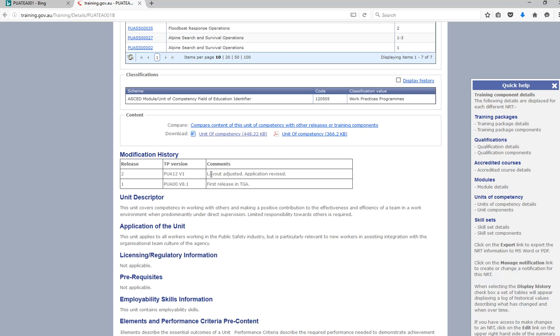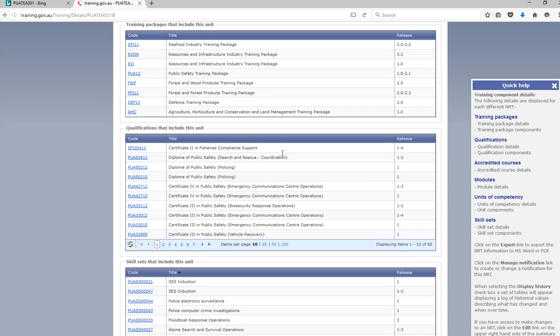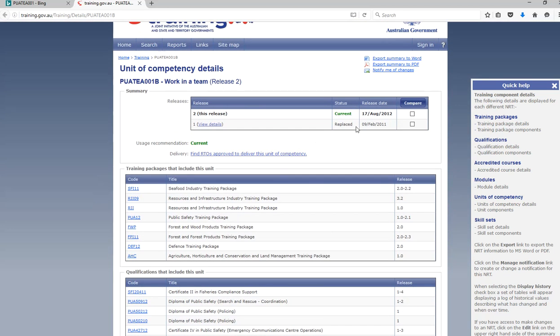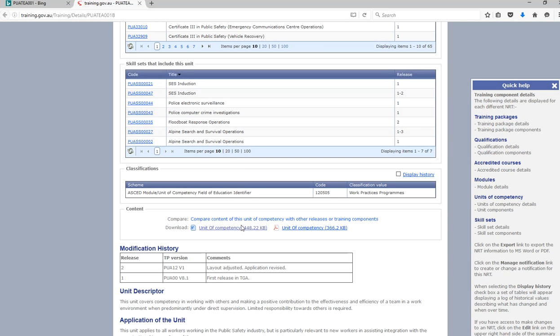It is a current unit though, so we can use it. Sometimes it will say current even though it's superseded. It's a little bit confusing. This one says replaced. Might say superseded, might say replaced. It's part of the changing of package rules that you encounter. Things sometimes don't come out exactly as you expect.